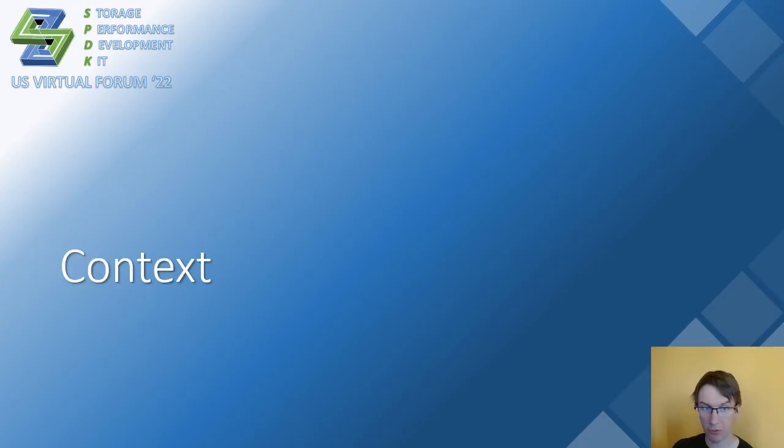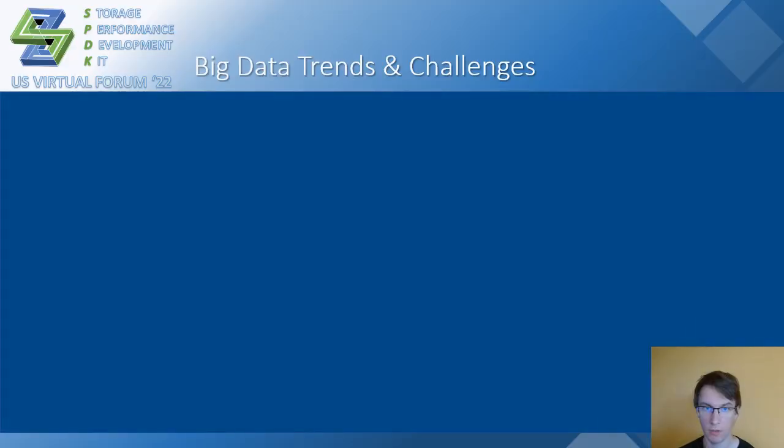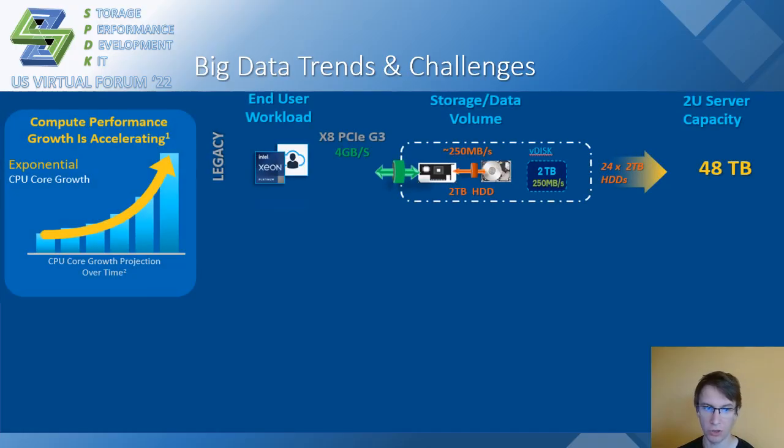We'll start with the overall problem that CSAL is designed to solve and what trends are happening in the big data world. The primary driver for the solution was the partnership between Intel and Alibaba. So the perspective given here is from the cloud service provider and their immediate client's point of view. As a new generation of CPUs were appearing with a higher number of CPU cores available, the bottlenecks were beginning to be seen in the storage layer.